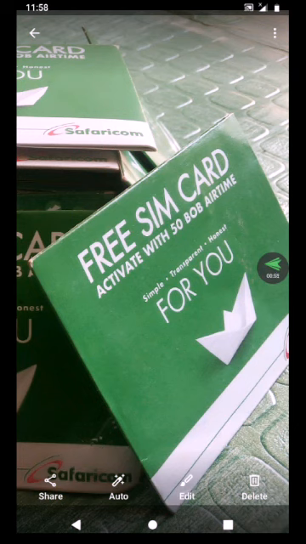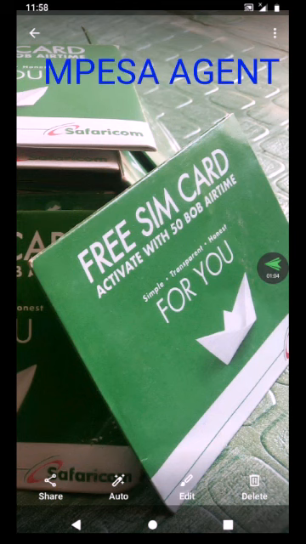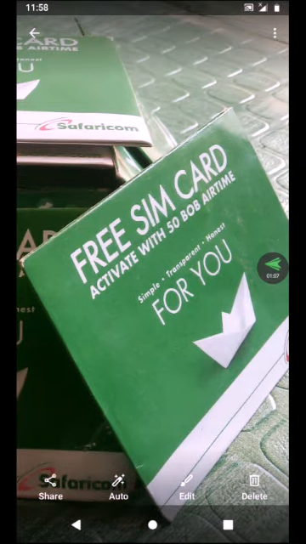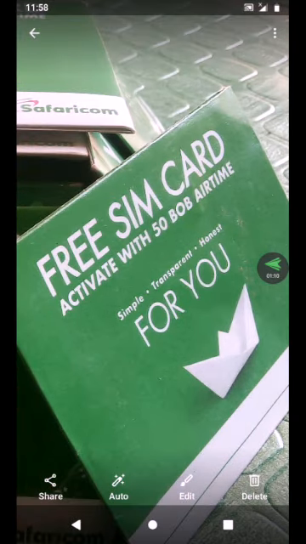Pure kabisa. So unaenda kwa mtu wa Safaricom, they call Safaricom agent, or mtu anauza SIM cards, those who sell SIM cards. Safaricom dealers. So if you have access to those people, they can register you for free SIM cards. Actually, they have free SIM cards they can give you, I'm sure.